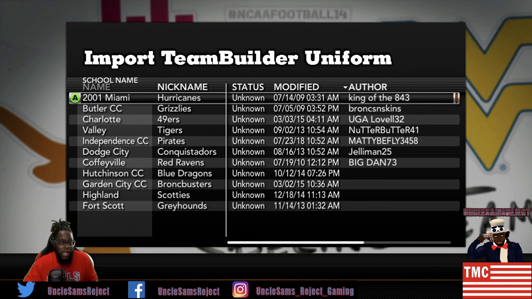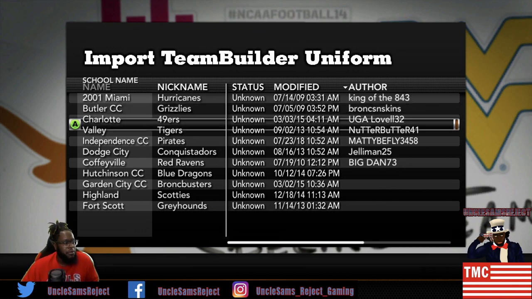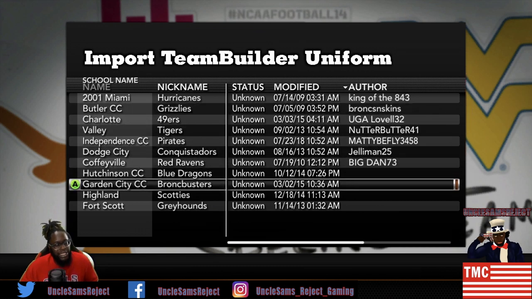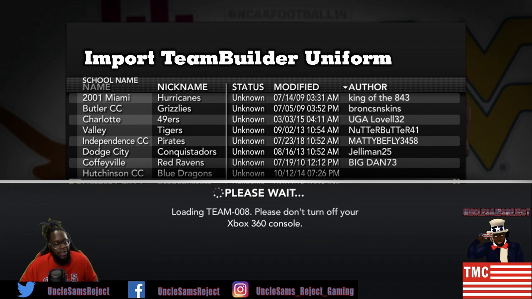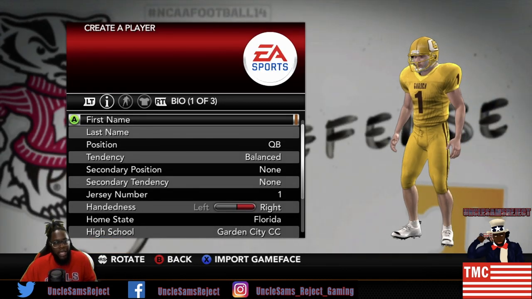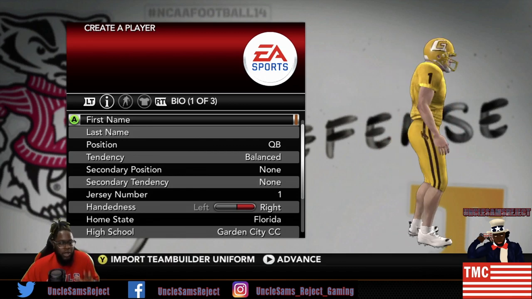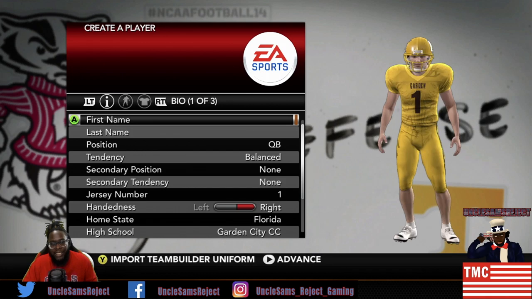What that will do is take you to the Team Builder teams that you already have downloaded. For us, I'm just going to set it up basically how we had it for Tyler. We went all the way down to Garden City. That's the school we wanted him to go to. We scroll down there and select that team, and it won't give us the actual team, but it will give us the jerseys right here that we downloaded from Team Builder, the ones we thought were the closest to what Garden City's uniforms actually look like.